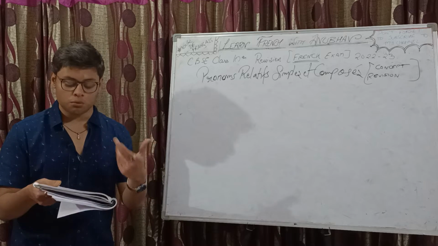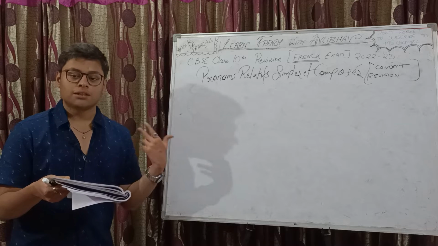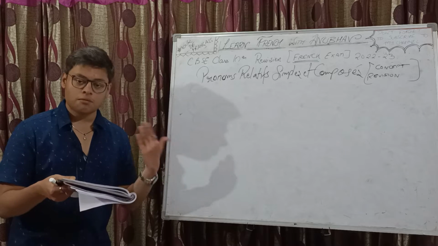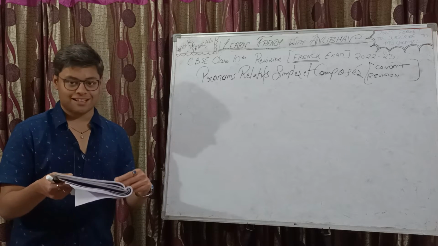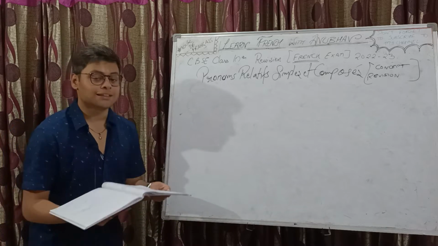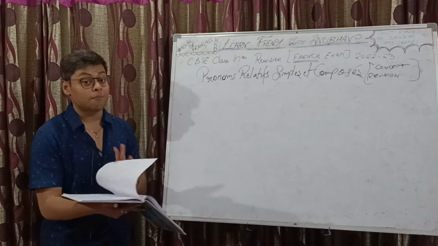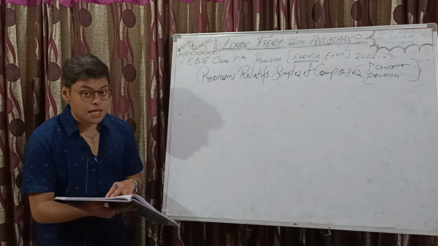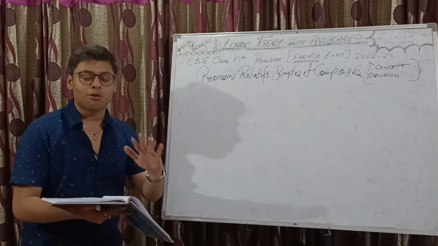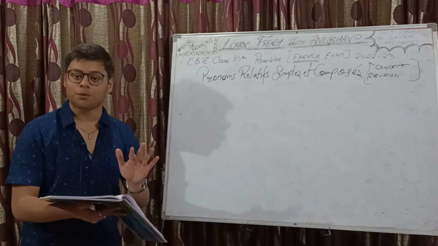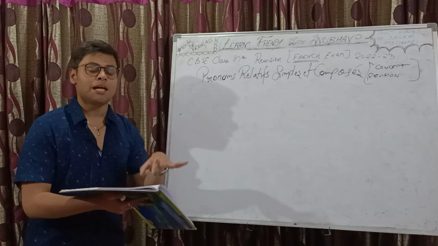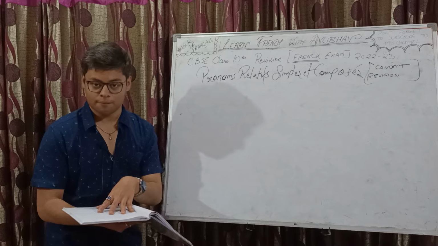In simple, what would it be? Où. C'est une maison où j'ai passé mon enfance. And in composé, what would it be? C'est une maison dans laquelle j'ai passé mon enfance. Then there are so many cases in which we use a preposition with the pronom relatif simple, like avec qui. There is a fifth pronom relatif simple as well, quoi. So I am not going to discuss all these things ahead in the video. I am limiting this video's content to the CBSE Class 10 curriculum only.